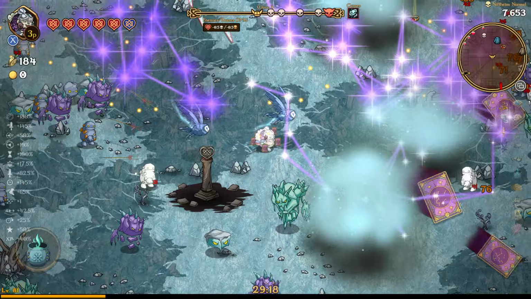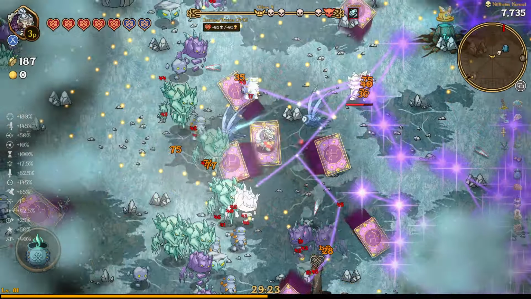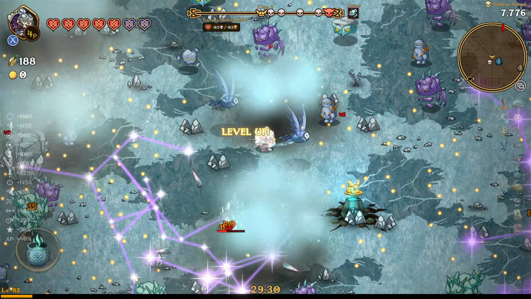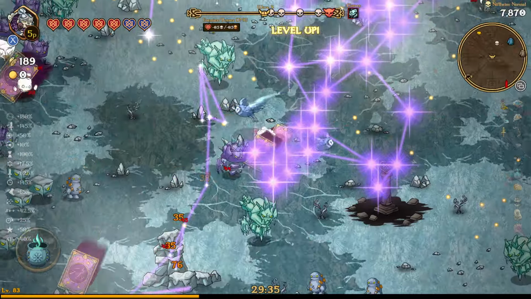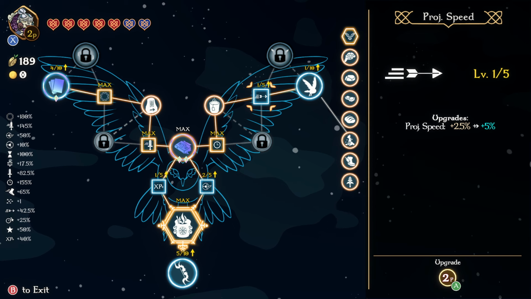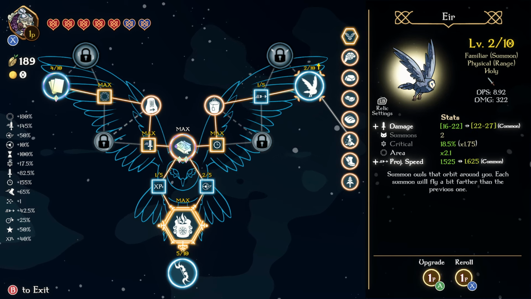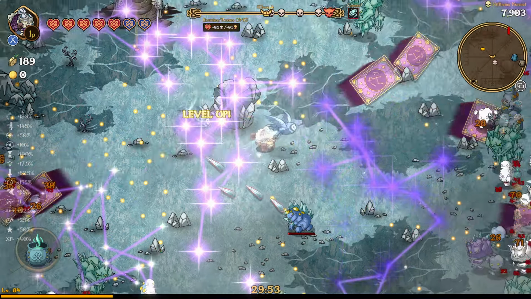I don't know if I... Okay, what does this one do? This one's gonna heal me? Should probably hold on to those. Receive adverse status effects. Man, we're getting really good at getting all these negative achievements. Okay, what do we want to level up now? Duration. And let's do... We'll start putting the rest of our points into our bird now.